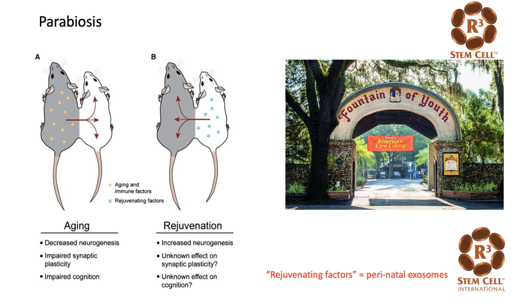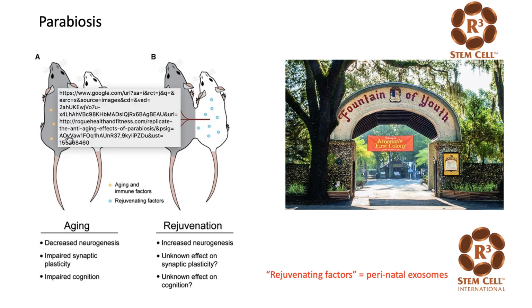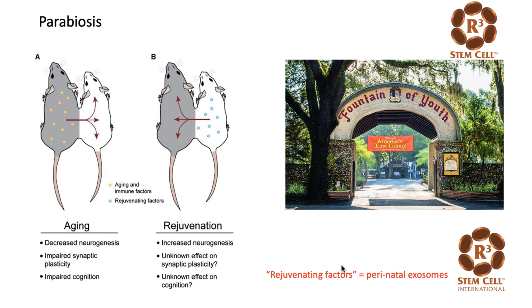So when they gave muscle damage to the old mice that were attached to each other, they just didn't repair it very well, and that was expected. The young mice that were attached to each other repaired the muscle damage remarkably, just like it was expected. And the old mouse paired with the young mouse, so in A up here, this is the young mouse, and the white one is the old mouse. Okay? So when they spliced together those two mice, what they found is that the young mouse healed the skeletal muscle damage just like they expected. All right, very, very well. The old mouse, the ability to repair the muscle was amped up considerably. The repair actually looked under the microscope like it was a young mouse. So it worked from that regard.